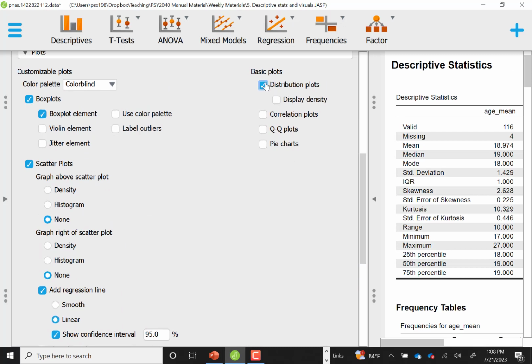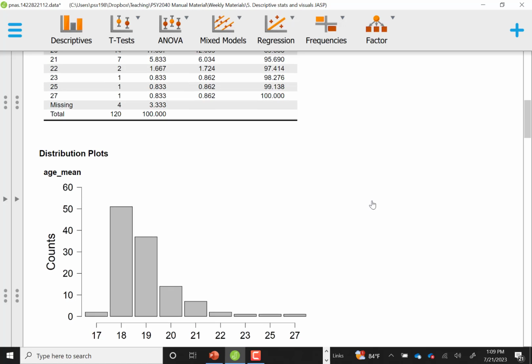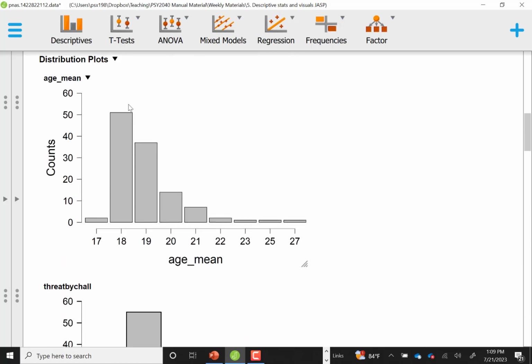for our variables. If we had categorical variables in our list, that would produce a bar chart, but since it is continuous variables, this is technically a histogram. If we again go back to our output and scroll down to see the new visuals that are added, we can see our distribution plot showing up, and that age variable does show a positive skew where we've got most of the data on the low end and the tail going to the higher scores.